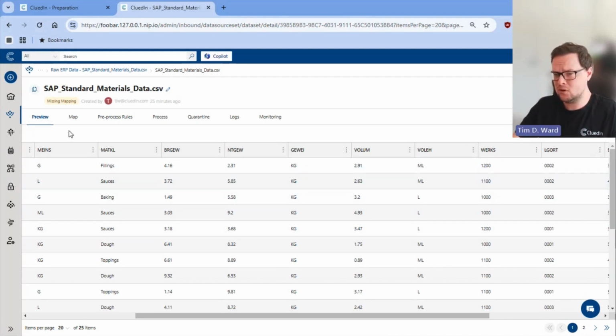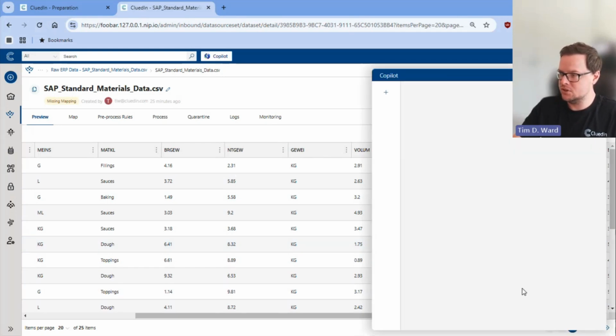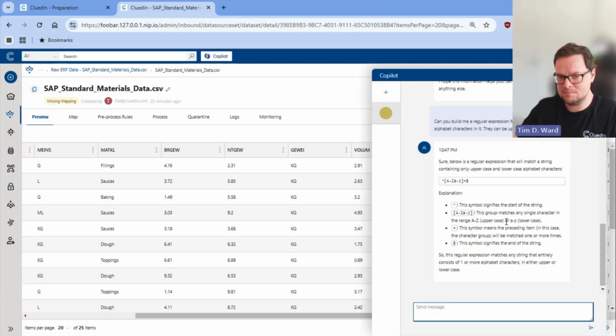So if we ever saw ML, M.L in this data, it would be automatically fixed by our business rule. But one of the first problems, I guess, is how do I map this into the same concept of material? Do I need to translate all of these columns? Do I need to map the semantics? Do I need to talk to anyone in the business around what's SAP and all of that? Well, this is once again where our Copilot becomes just priceless.